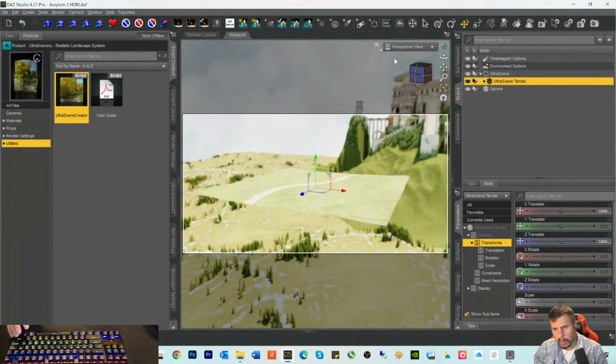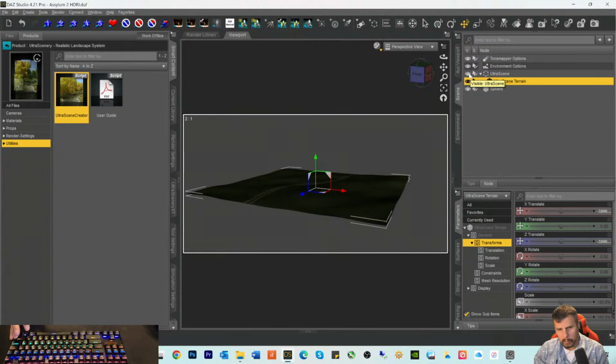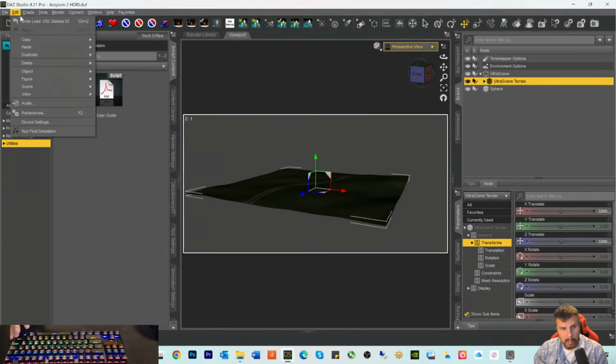Okay, so we're going to go into texture shaded mode. And then I'm going to select my camera. Oh, I don't have a camera in the scene. No camera in this scene.